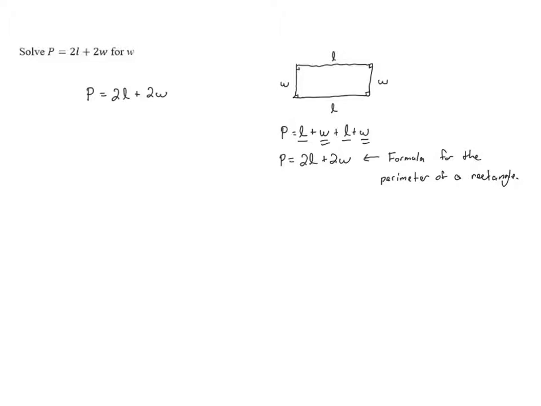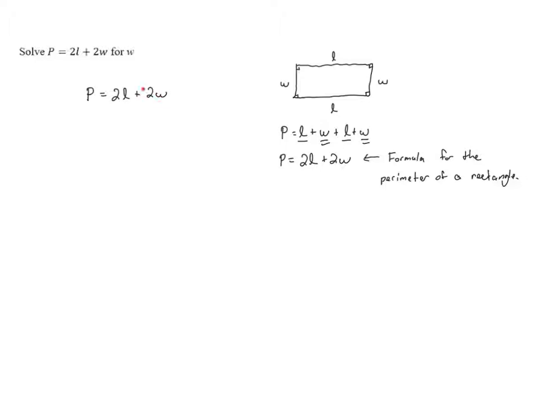Now, a formula is basically an equation that gives a relationship between two or more quantities. This gives us a relationship between the perimeter, the length, and the width. If we want to find the perimeter, we need to take twice the length and twice the width and add them together. Now, we were given this formula as it is, but we're asked to solve it for W. What that means is we want to get W alone on one side, kind of like P is now, written in terms of the other variables, P and L. So our goal here is to get W by itself.